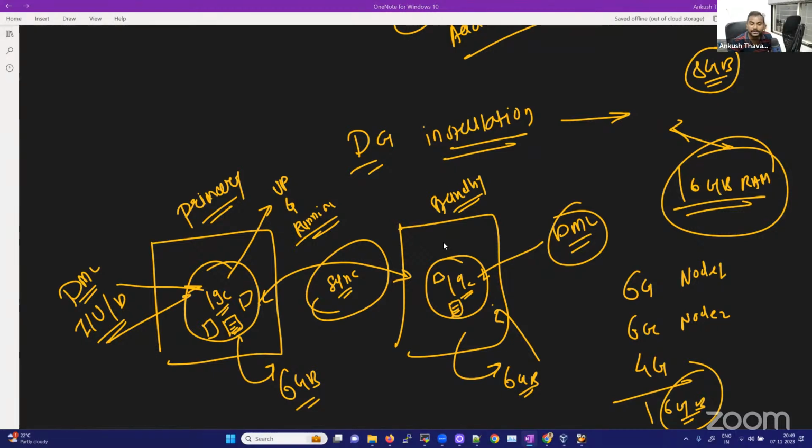Okay, so let's connect tomorrow, and we will continue with the Data Guard architecture and try to understand it. We will also start doing the Data Guard installation, so that you will understand that. We will go slowly, the way we have done it from the starting, and you will understand easily. If you have any questions, let me know, we can discuss that now.